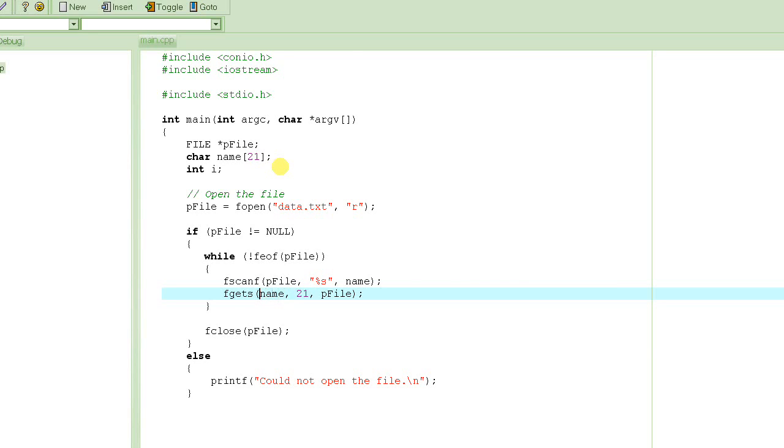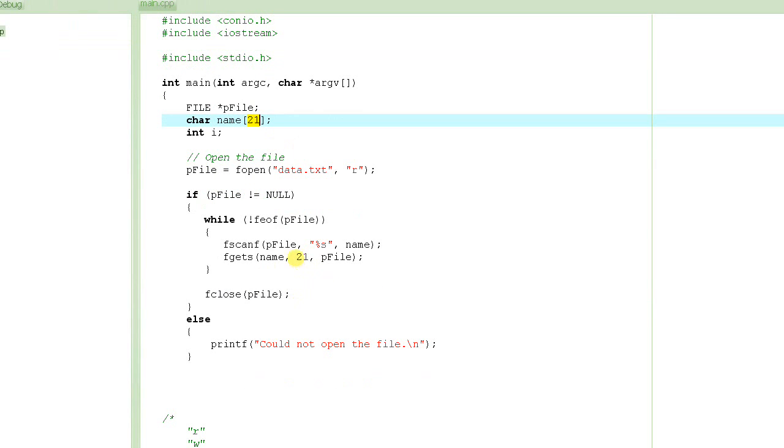So you have to have a string variable here, okay? It will be part of a string here, so it can be used only to read strings. When you have to read a string, you use this function fgets, and you specify the number of bytes here also. Note that I have specified 21, the whole number of bytes this array is, which means that this includes the end of string character.